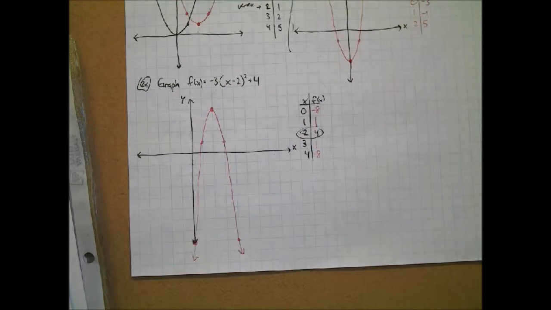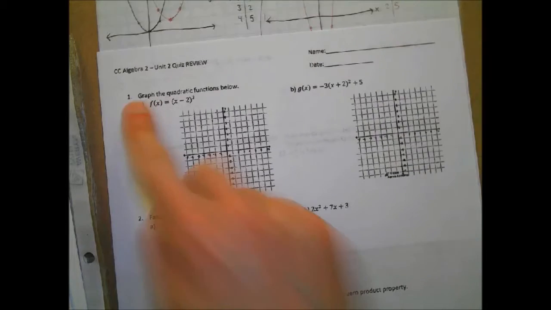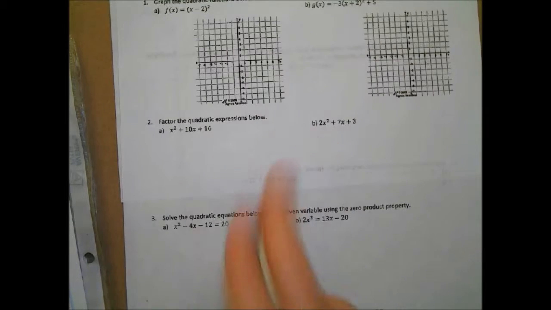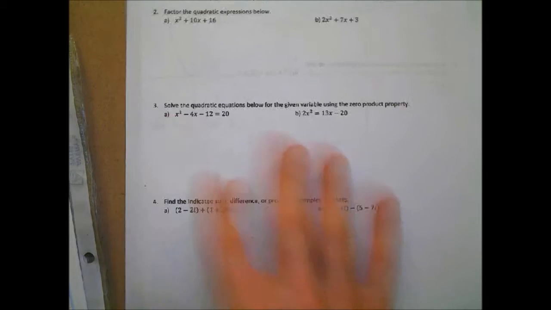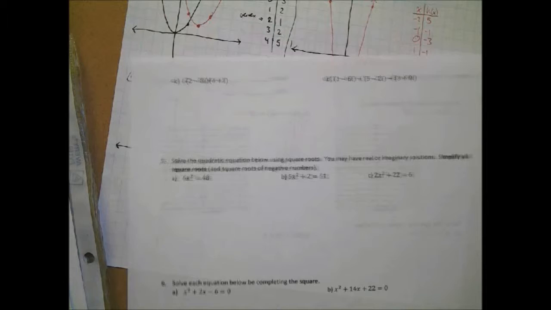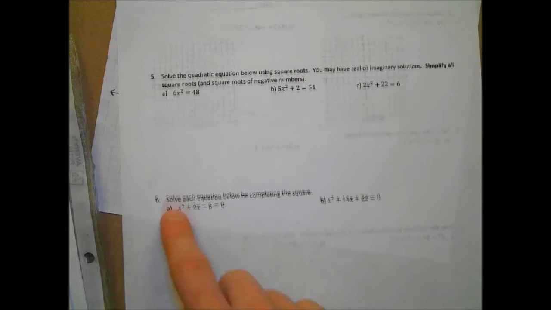What do I mean by each set here? Well, number one has two parts. You can pick one of those two. Number two has two parts. Pick one of the two to do. Three, pick one of the two. Four, there's actually four parts, A, B, and there's a C and a D at the top there. Pick one of those and do that as part of your homework. And five, there's three, pick one to do. And in six, there's two, pick one to do.